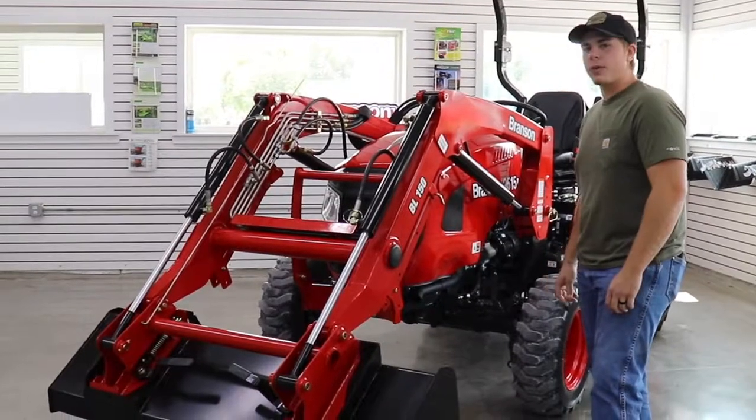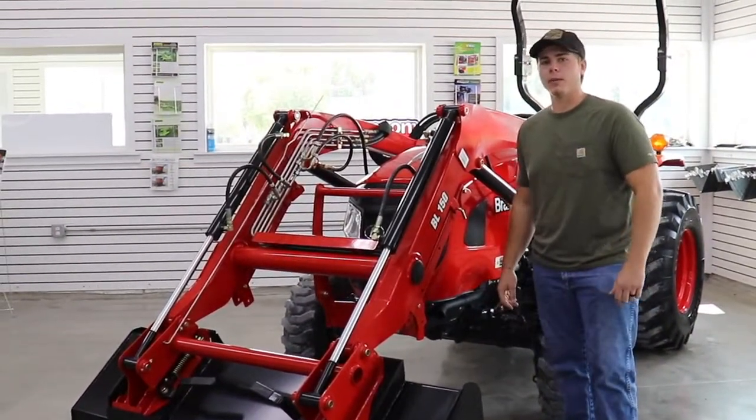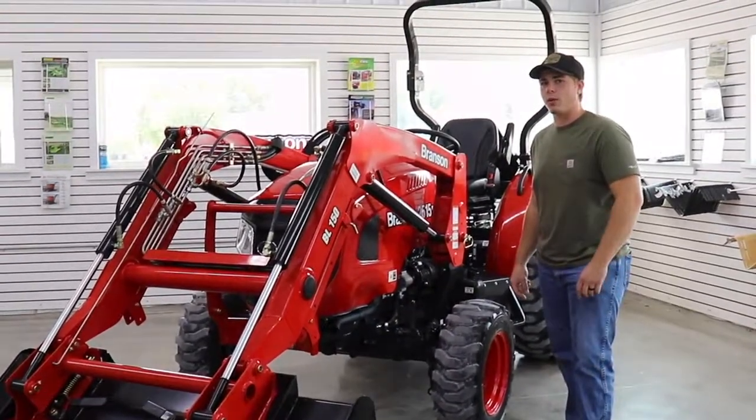This tractor includes a Branson BL150 loader with a lifting capacity of 2,200 pounds. Now on a 25 horsepower tractor, that's going to be more than enough to handle all of your chores around the farm.